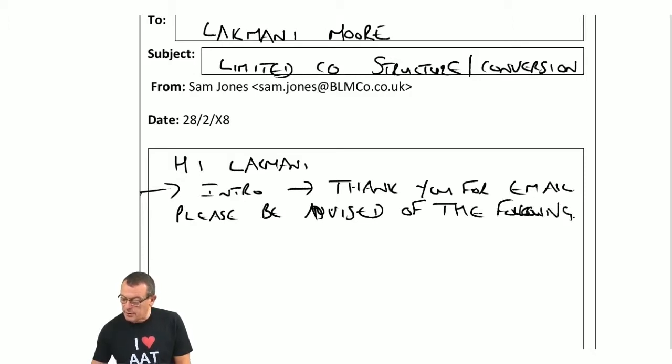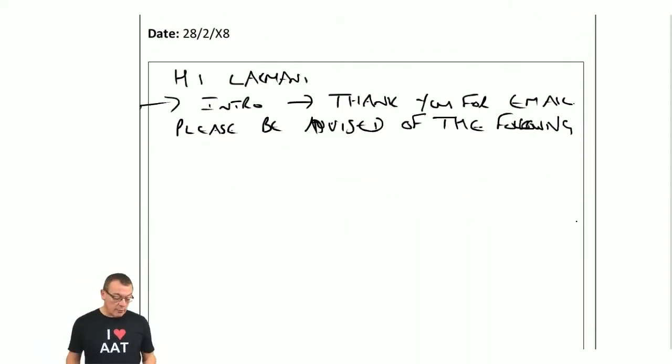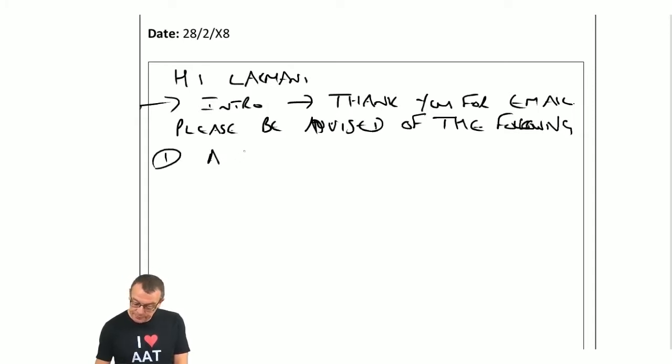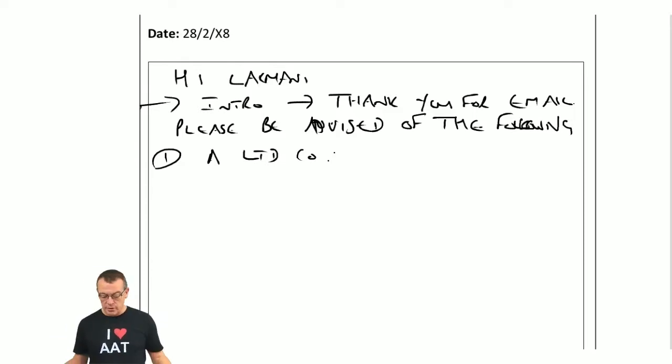I was running, thinking before I'm writing. Please be advised of the following. And what you're then going to do is to start to put things together in the form of an email. So let's have a look. The first thing is, what is a limited company? So, okay, a limited company has a separate legal identity, and that's probably the most important point and the first point to raise.